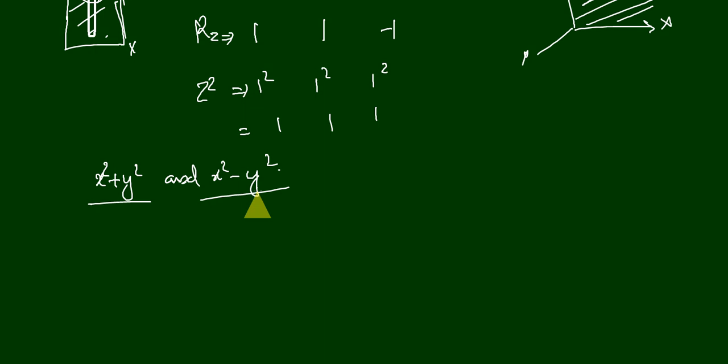Okay. So first, let us check the linear combination x square plus y square. What happens to x square plus y square during every operation? What happens to this quantity? And for that, we have to go back to our previous equation. We already have some equations indicating how x transforms and how y transforms. So let me write those equations here.